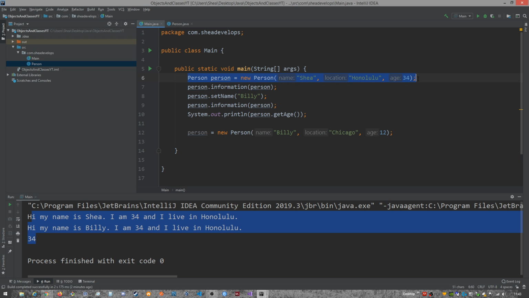this object is pointing to, on the heap, a reference to get this information whenever you call it later. It's not actually pointing to the values themselves, it's just a reference to the values.